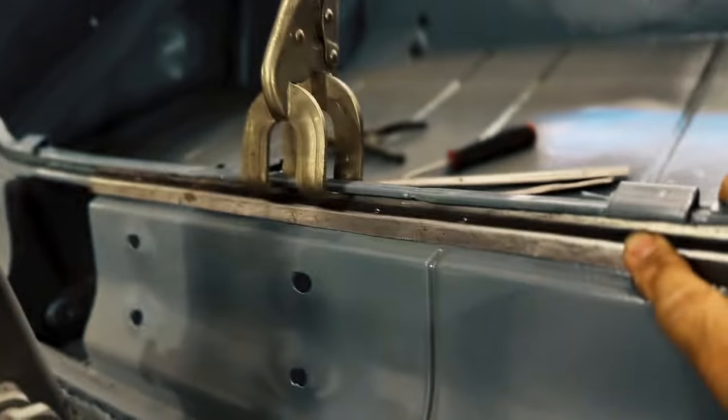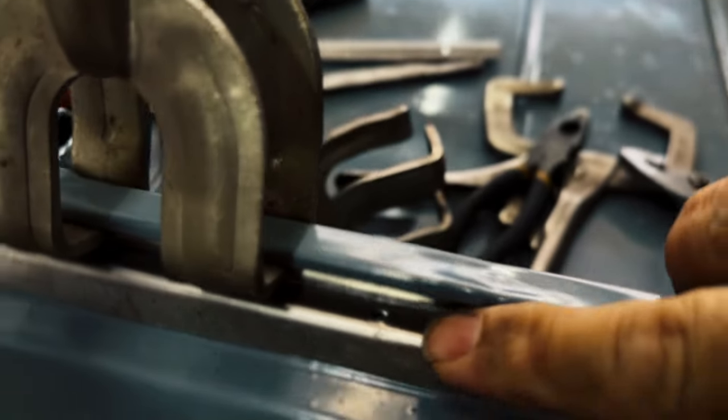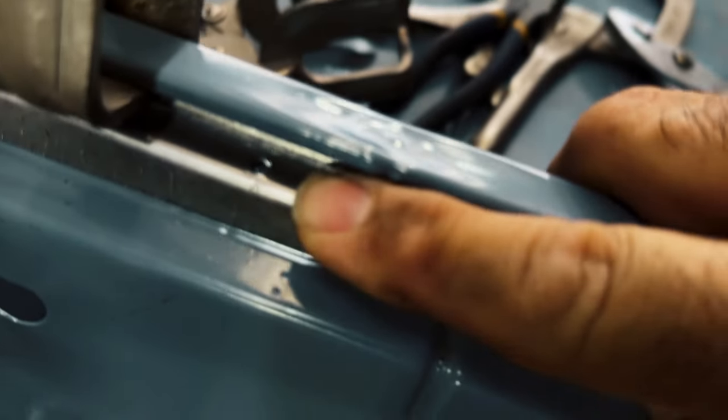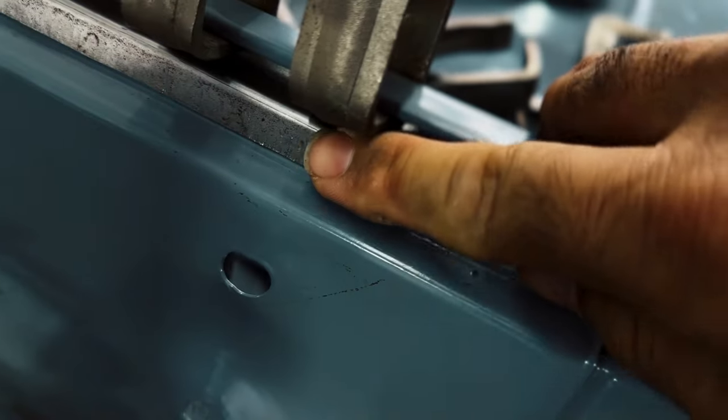The side view. I mean, it's pretty close. It's touching all the holes right here through here. That's how you know. When it touches the holes, that's how you know.